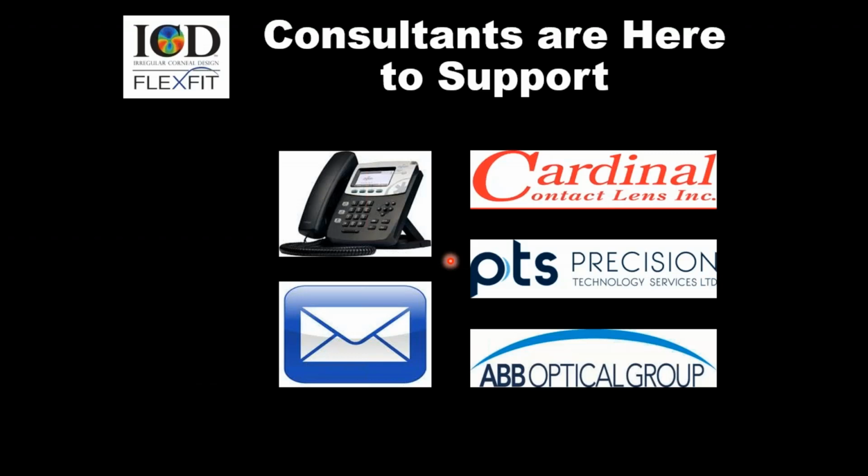The consultants are here to support. Now, we've talked about some advanced concepts. Your job is to observe each section of the lens in relationship to the anatomy. If you can communicate all the markers, all the areas where you see it's of concern and where that is in relationship to eye anatomy, your consultants can assist. Apical clearance is one of those things we need good measurements of. Everything is based on sagittal depth, and whatever we do to modify the lens parameters, we've got to be cognizant of what that apical clearance is with the current lens. Then those modifications can be made to maintain or to create the appropriate vault.